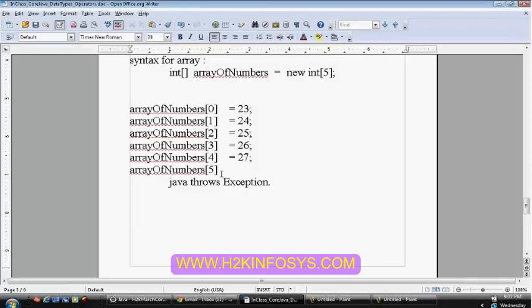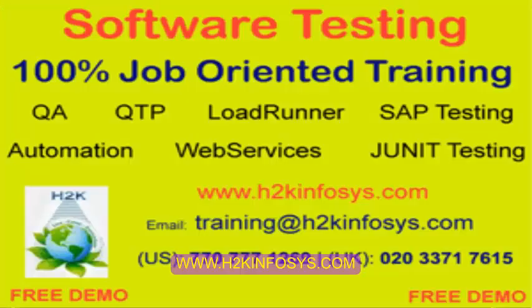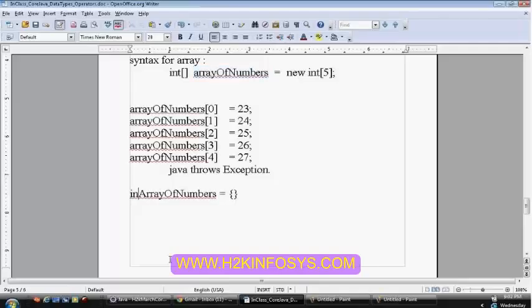Either you can assign the data by using each and every element location, or else you have the option of dynamic allocation, which is nothing but doing it during the declaration itself. During the declaration, you specify that my array consists of 5 numbers and the values are 23, 24, 25, 26, 27.